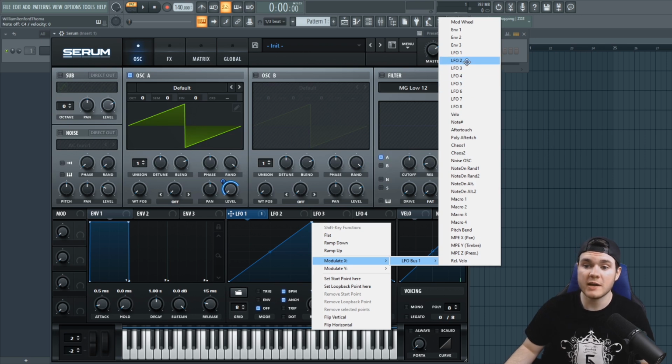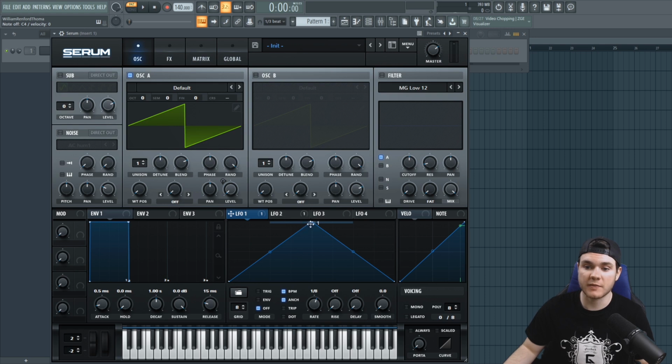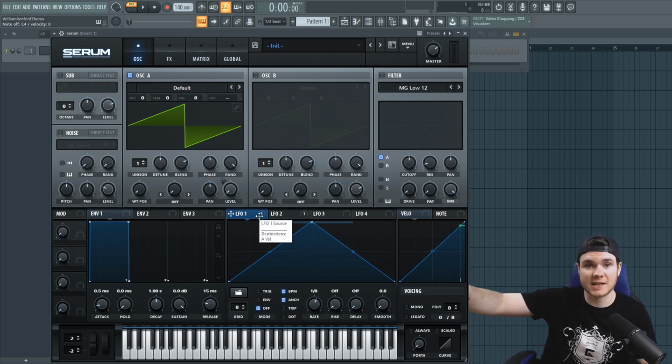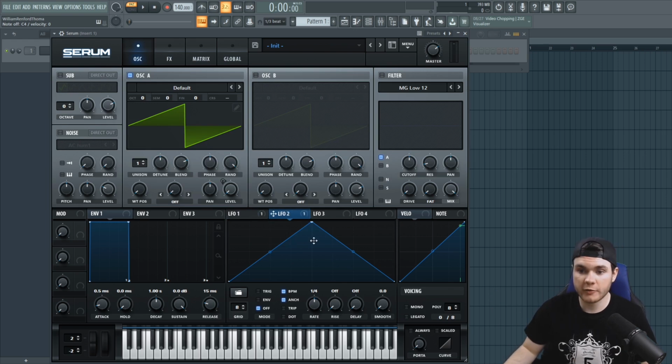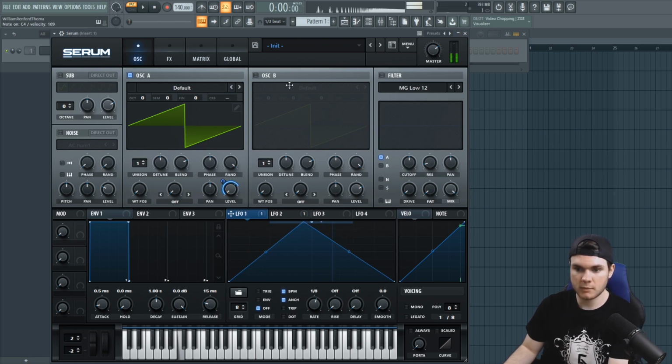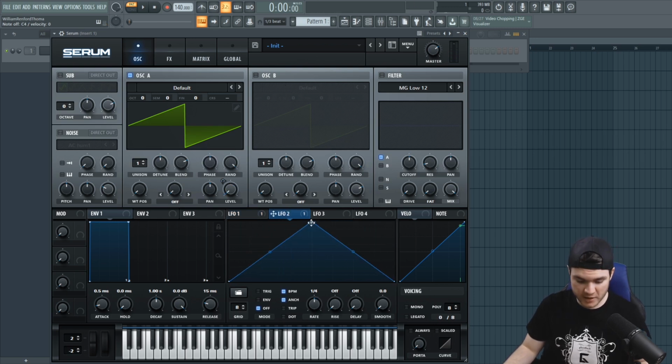So LFO2 is now controlling the X value of this dot, which the X value is side to side and the Y value is up and down, and you can control them both separately. So now if we go into LFO2, you can see that we're kind of going up and down here just with a normal shape. So this thing should slide around. Just like that, but just for ease of teaching, just so it'll be a little easier to see, we'll have it jump around a little bit, and I'll say this is on trigger and have it be a little bit slower. So let's say this is on a half beat, this is on trigger as well.